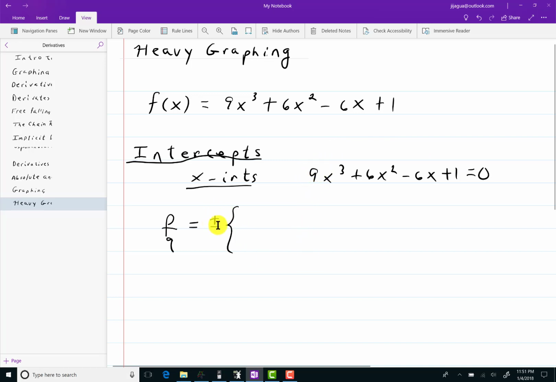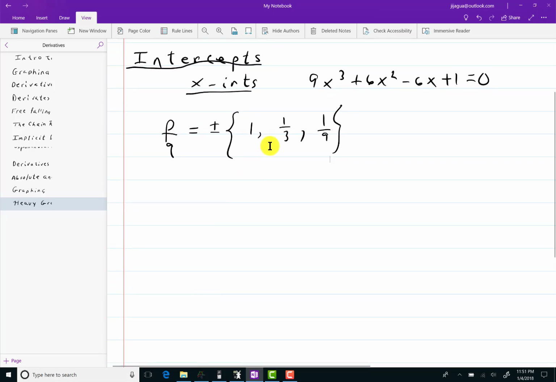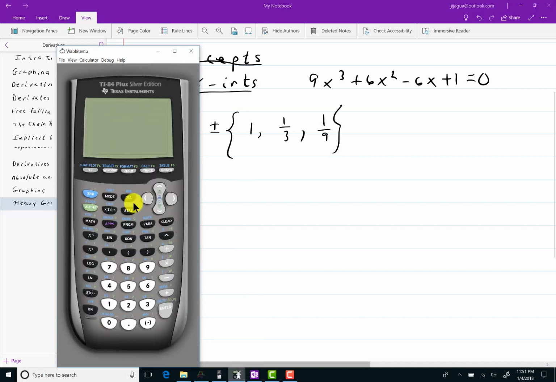I put the plus and minus out here because plus and minus is always a possibility. So for example, we'd have 1, then I'd have 1/3, then I'd have 1/9. So in total, I have a total of 6 possible zeros here. What I like to do before I even try, you can plug all of these in, and hopefully you'll get one of these to work, or more than one to work. I think what I'll do is I'm going to throw it on a calculator real quick to limit this list to a smaller collection of numbers.